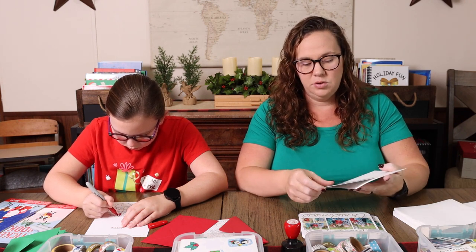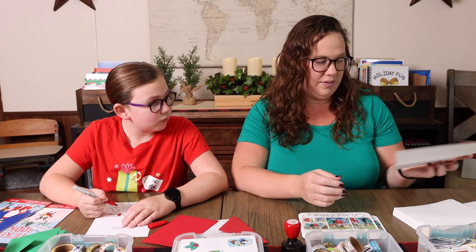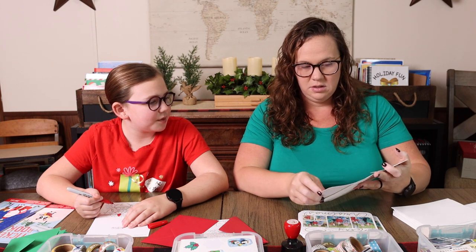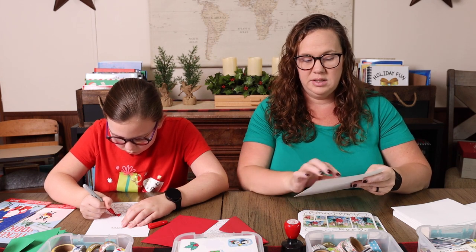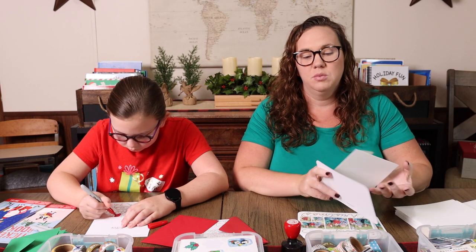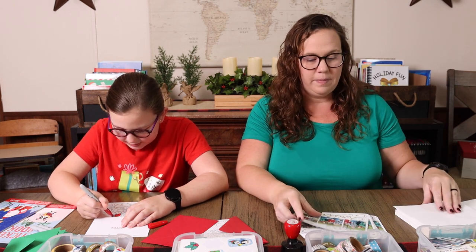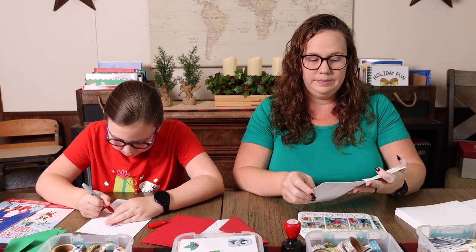I think I'm gonna use washi tape to close these because I am not licking that thing. Try to see if it's a peel. It's not. I can use a damp sponge, though. Yeah, you can get a sponge and get it a little bit wet and then go like that. And then it's the same as licking it, but you don't have to get that nasty taste in your mouth. True. And then we could use some washi tape to make it look pretty and decorative. And then there's plenty of Christmas stickers, too. I can't wait to add some. Yeah? I'll also probably use some to close down the flap. Okay.